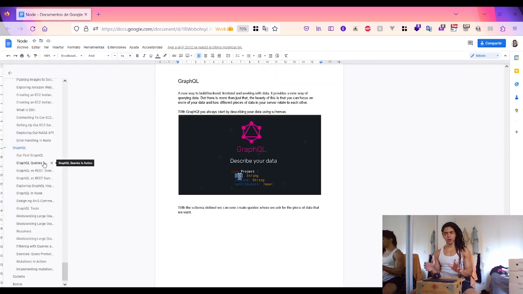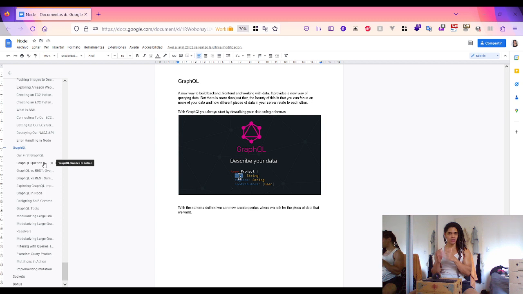Back in the GraphQL model here, to make this quick recap of what I have learned so far with GraphQL, which is a new way of building front-end and back-end applications. It's a new query language. The beauty of this is we can see how all of the different pieces of data relate to each other in our server. And it all starts by describing the data using a schema. And if you want to ask for data, we rely on queries. And this is much like selecting a property from an object.